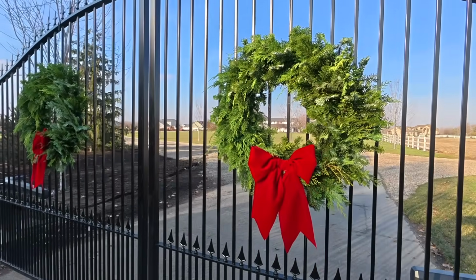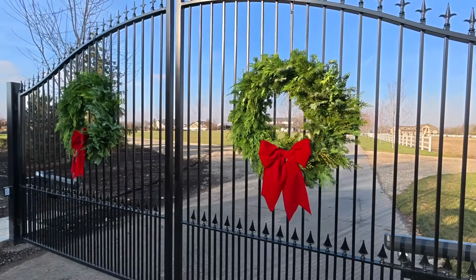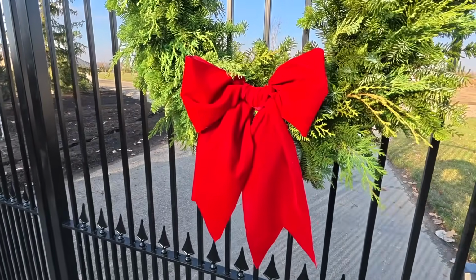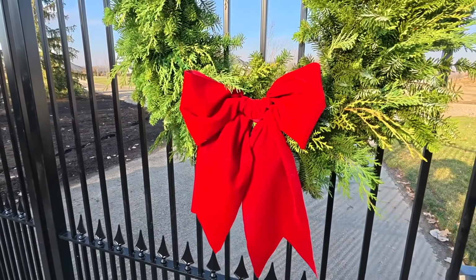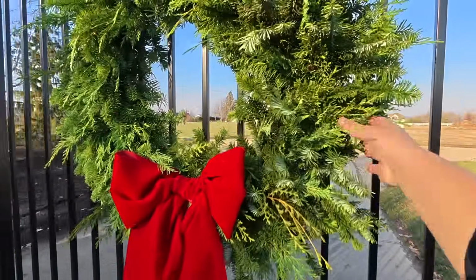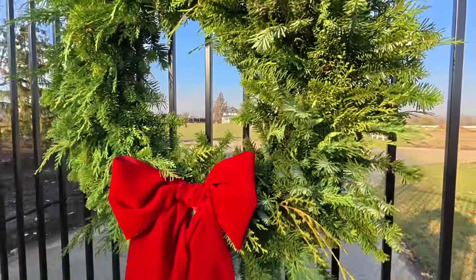All right, the wreaths are done and hung and they look so pretty. So I went with just a large velvet bow and everything is zip tied to the fence and to the wreath and all over the place. So we should be pretty secure, even if the wind blows.